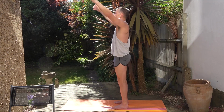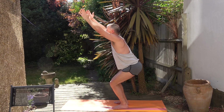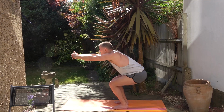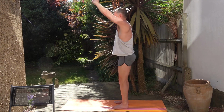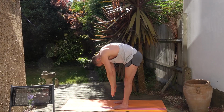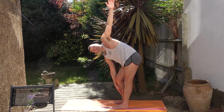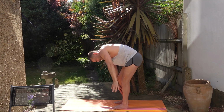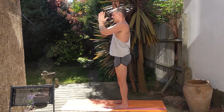Breathe in, arms up. Breathe out, chair. Breathe in, arms in front. Breathe out, squat. Breathe in, arms up. Breathe out, forward fold. Twist again. Arms down. Bring the arms up. And bring the arms down.